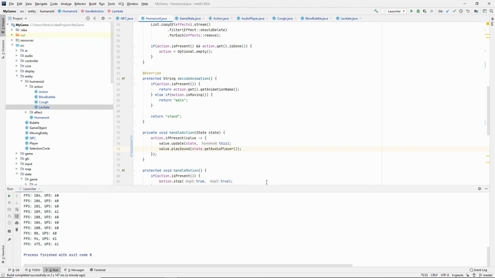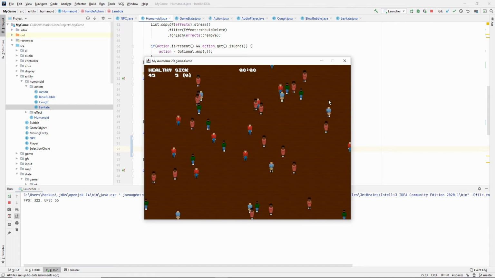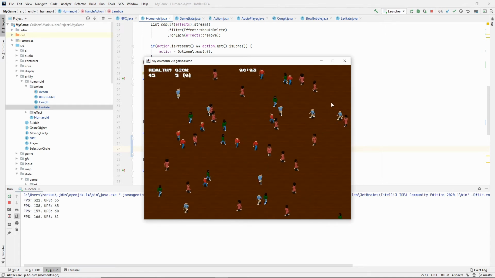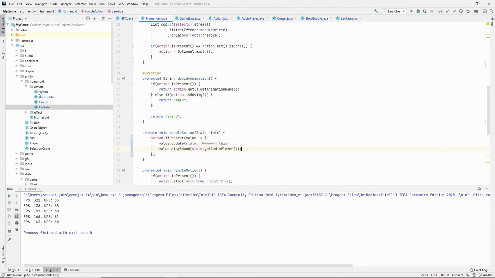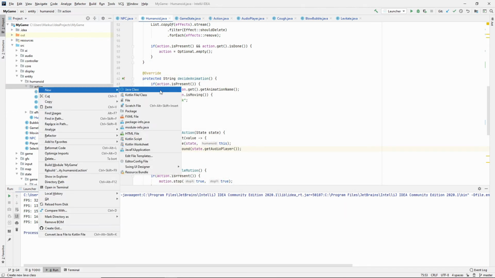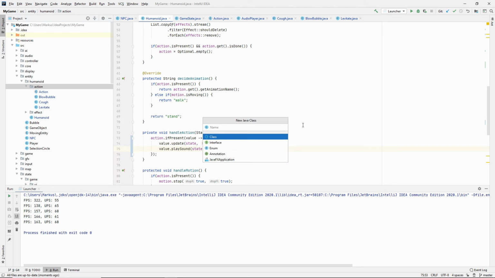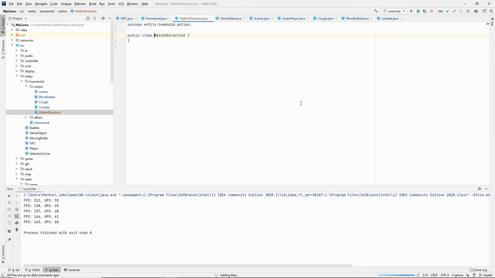What else? We have the bubble sound. We have some background music on a loop. We are using all of our characters. I just want to make it a little more fun when we enter the game, because currently when we enter, there's just nothing, and we are even outside the screen, so that's quite sad. So let's do something about that. And I'm actually going to start by doing an action, because we're going to have our character walk into the game or into the screen, and you're not going to be able to control it while it does that. Therefore, this is going to be an action. So I'm going to say walk in direction, and we're going to give this action a direction to walk in.